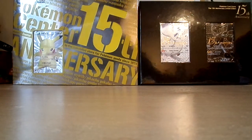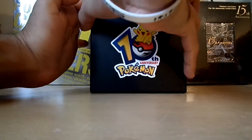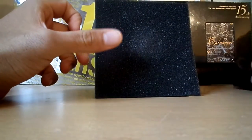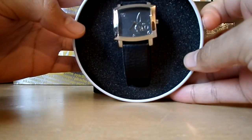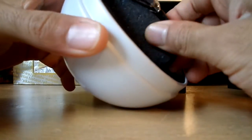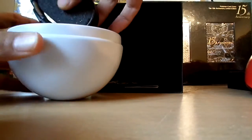And this is part of my private collection. It's the Pokemon 10th Anniversary Watch. I thought I'd just show you why I collect these watches. This is one of the reasons, because I own this one. I believe there's only 1,500 of them made, which was given to coincide with the 10th anniversary. And this is number 157. I don't know if you can see that or not. 157 of 1,500 which have been made. So yeah, that is that.